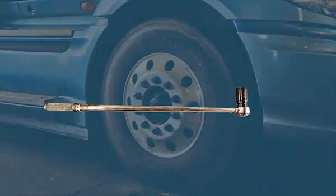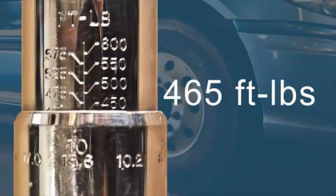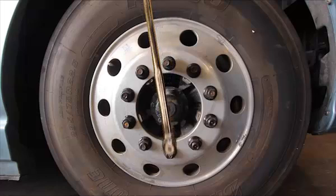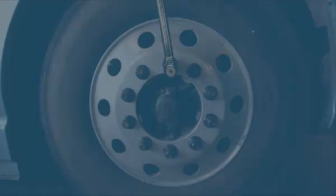Using a 600 foot-pound calibrated torque wrench, set it to 465 foot-pounds. Check the torque on all 10 lug nuts. At 465 foot-pounds, the torque wrench must click without turning the lug nuts. If there is any lug nut movement, the torque stick must be cut in half and discarded.